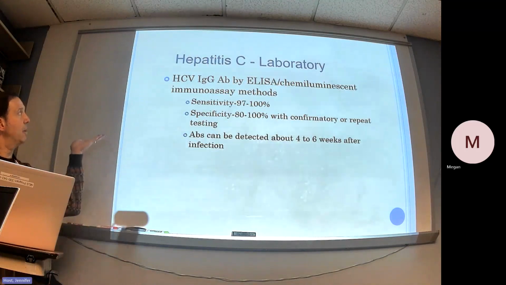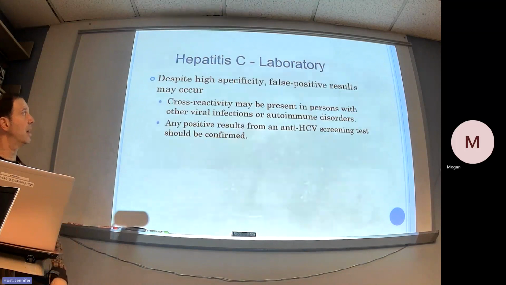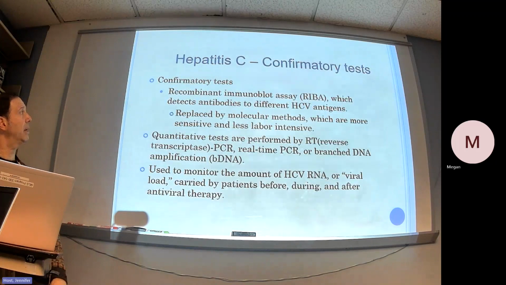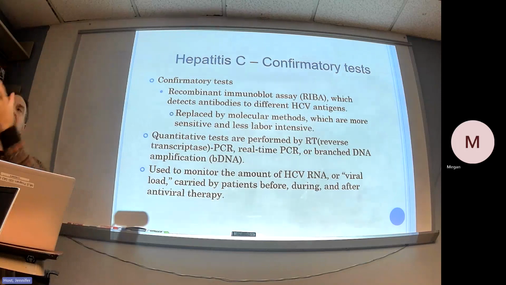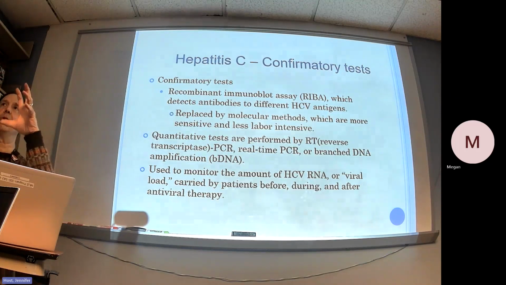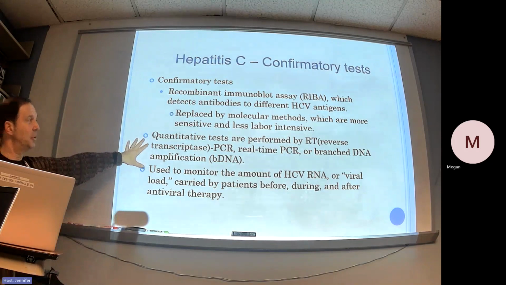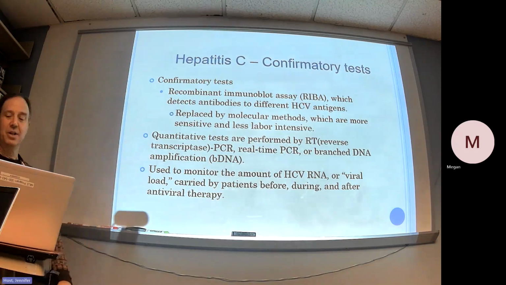And again, how can we test for it? We can do the IgG, a lot of different methods. We can confirm it. In the confirming, what we do now is we get a blot, just like some of those rapid tests, and we have different proteins, and we lay on the plasma and we see if we capture specific proteins to hepatitis C, like 2 or 3 different types, and that would be a positive, a confirmatory. But we can also do reverse transcriptase, we can do PCR, we can tell you how much virus, or is it positive?